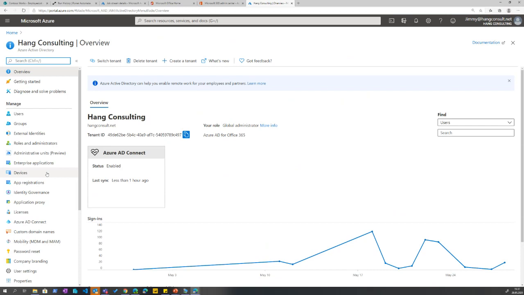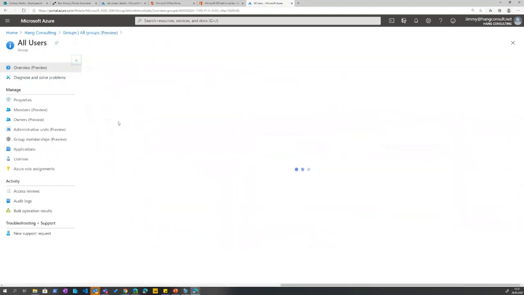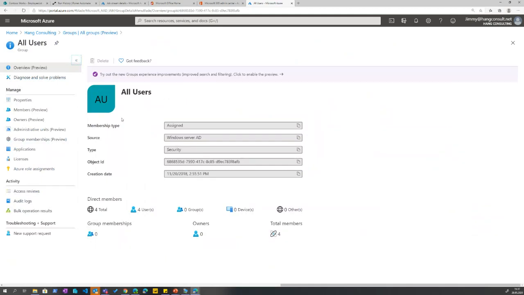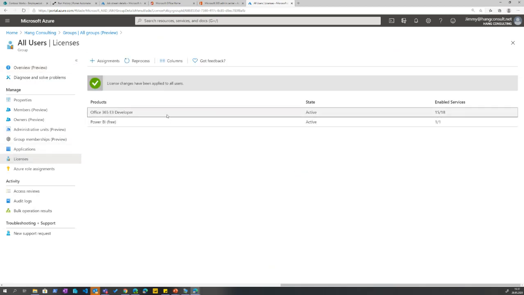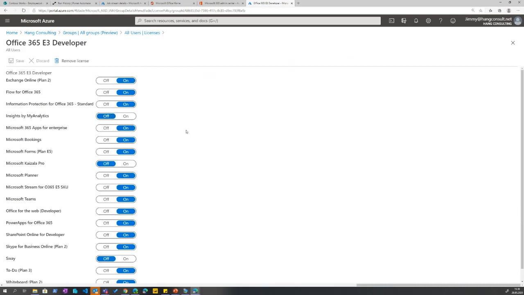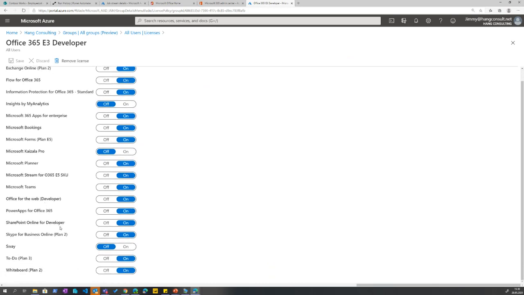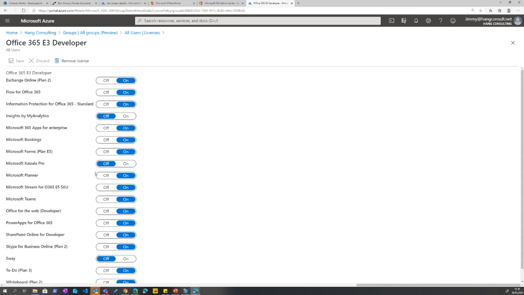But I figured out that it is easier to do license assignments through groups, group license assignments. So when you provision a local security group in your local AD and provision that into Azure, you can assign a license packet to that group in Azure, and you can then turn on and off things that you want the user to do or not to do. So for example, I turn off Sway, I turn off Kaizala. I don't understand Kaizala. My Analytics, I really don't need that. So this is the kind of thing you can do, right? It makes it a lot easier.